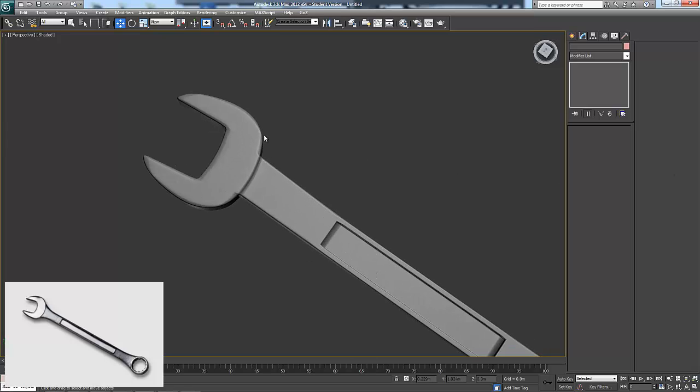I think it's a little bit smoother of a transition from here to here.